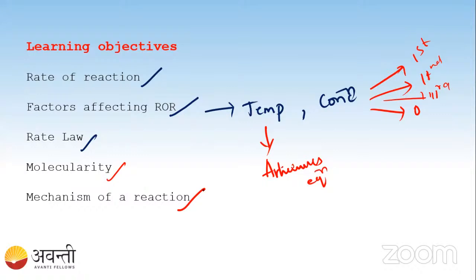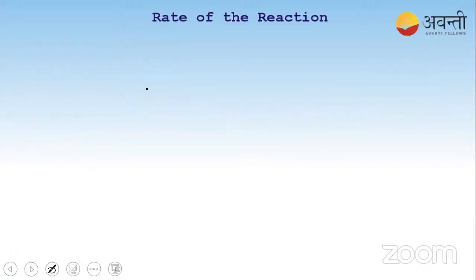Let us first start with the rate of a reaction, as that is our first topic. In today's class, we'll try to complete the rate of reaction, and in the upcoming classes we will study the factors affecting the rate, rate law, molecularity, and mechanism. So without any waste of time, let's start with the rate of a reaction.